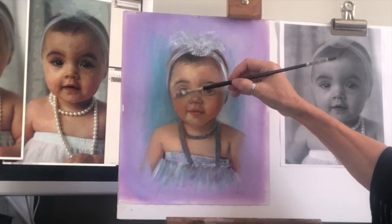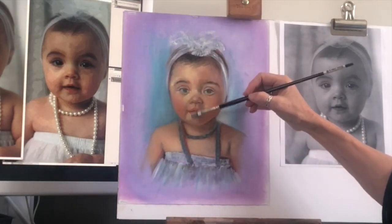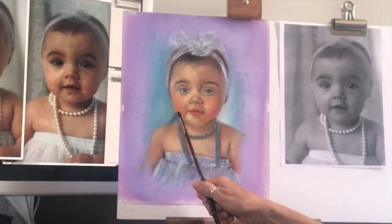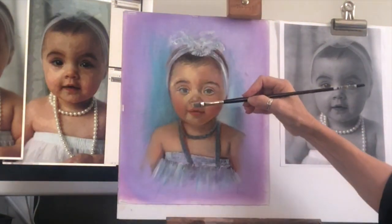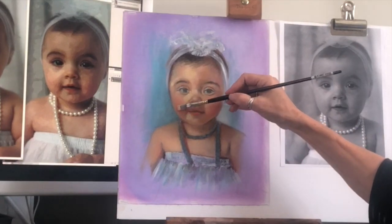I want to soften some things together. This transition between this and this is pretty sharp. So this is really light yellow. This is really medium orange. So I want to go in between the two and put something that's, it's pretty dark right there. It's a little bit more glowy here.